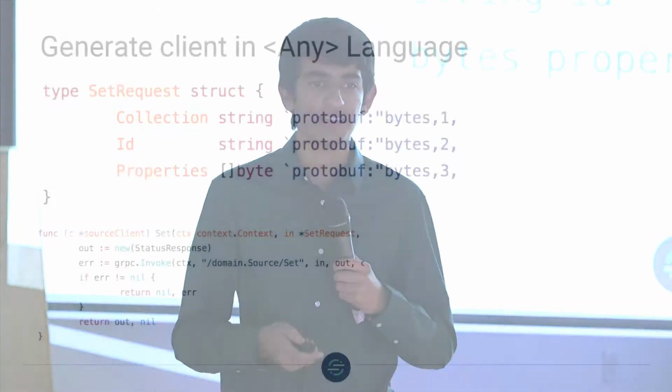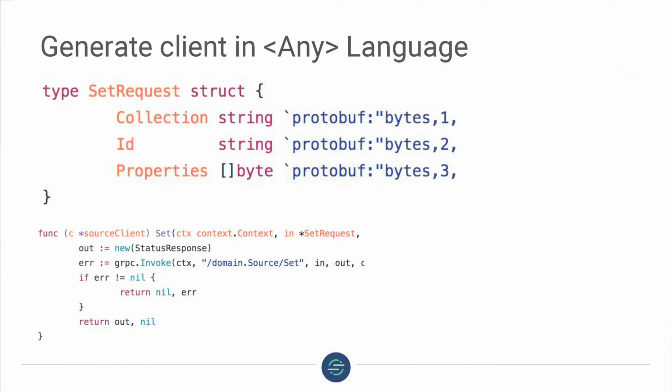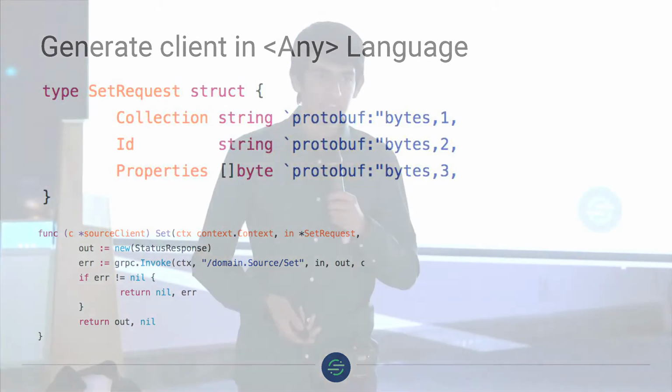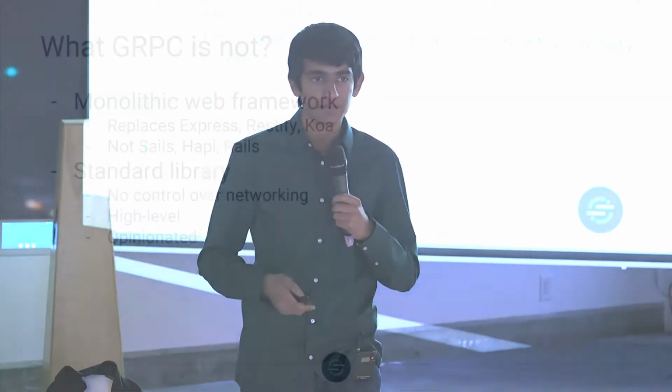This is hard-coded. You can't misspell fields or anything like that. You're satisfying this interface, and your client will be generated based on this. So given this Protobuf, you can give this to gRPC, and it can generate clients in practically any popular language. In this example, it's generating a Go client, just because it's typed, so it's easier to get the point here. It generates a struct for the set request input, and then it generates an actual function that you can call, which will make the network call to another server that's using gRPC.